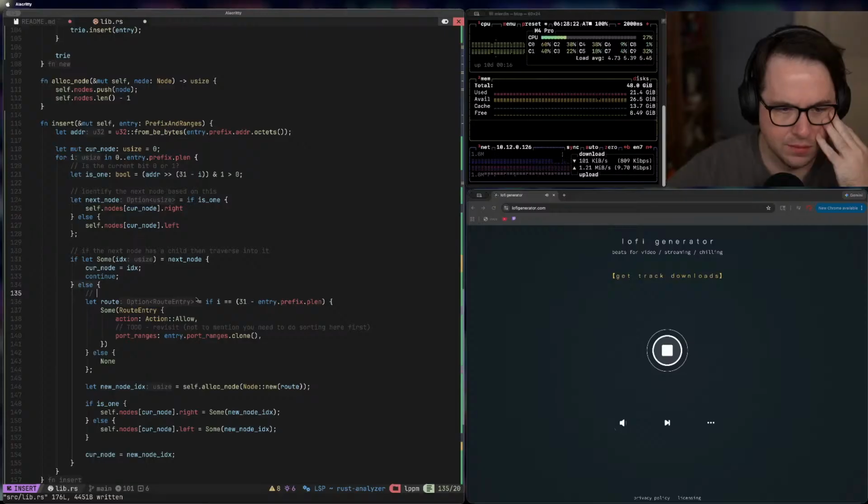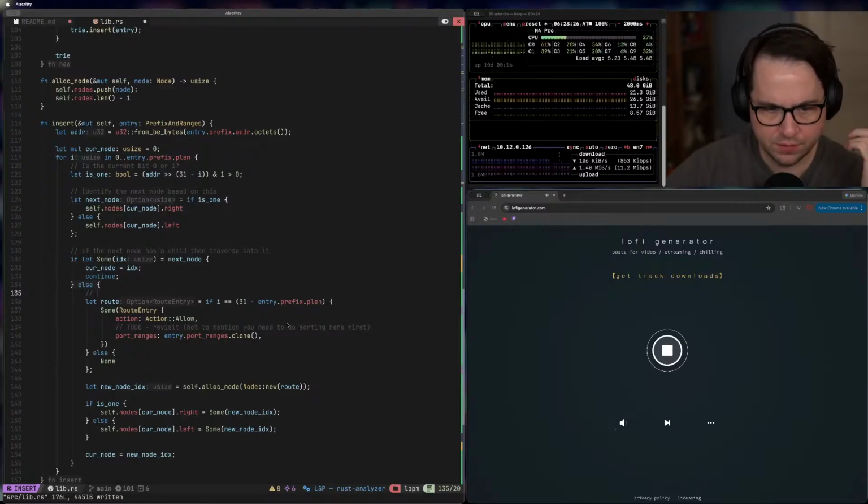So let route equal, if i equals 31 minus entry.prefix.plen.